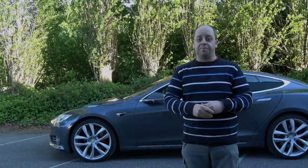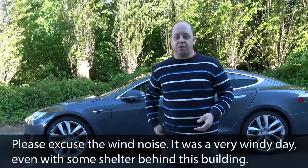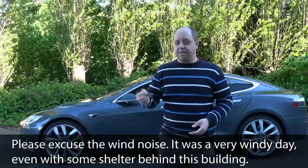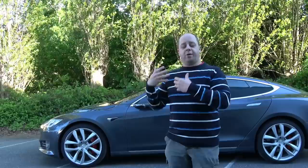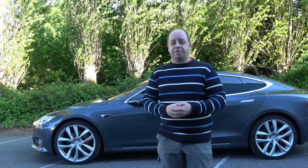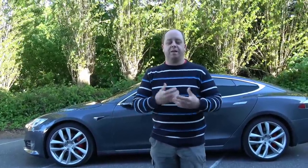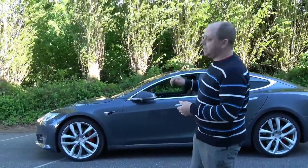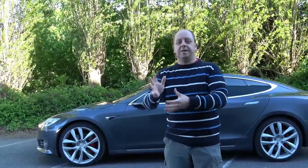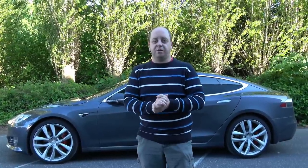Let's test it. In order to trigger the alarm, first we need to approach the car without a key. I'm going to take the key and drop it here so it's outside the car's reach. When I approach the car, we should get a pop-up once it recognizes a person is within the camera's field of view. I've lowered the window so when I put my arms inside, the interior alarm should be triggered along with Sentry mode.